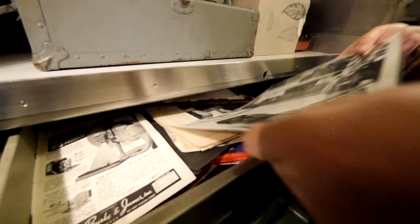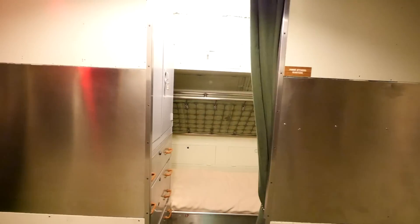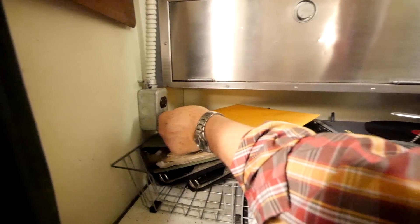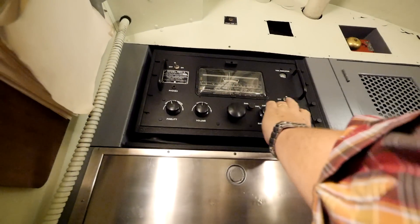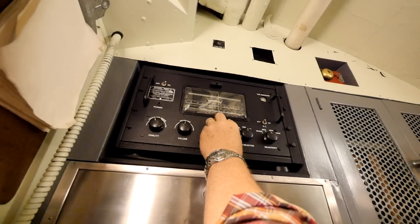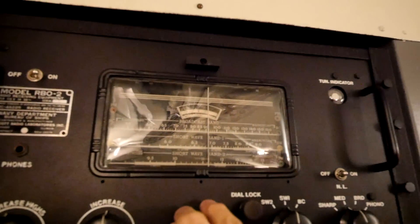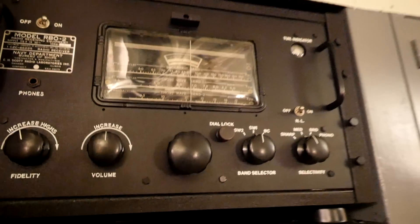There's a photograph of an officer standing in that doorway in 1943. We plug the radio in - it takes a while to warm up because it's an old tube radio, and the speaker is over here. We tune in Radio Tokyo - big band music from Tokyo, Japan. It's not like we're going to hear Tokyo Rose.